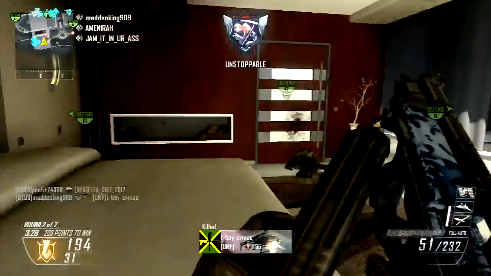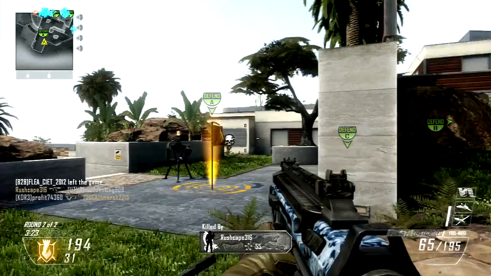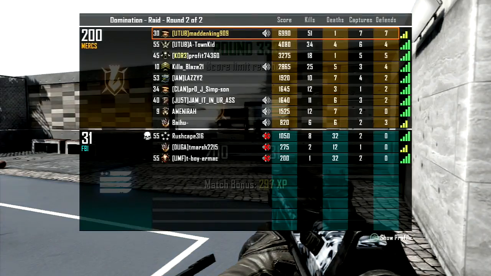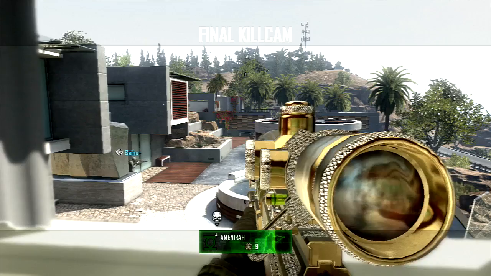So right here, I'm still unstoppable. I haven't died yet. And why did you challenge him? Ugh. Every time I watch this, I want to pull my hair out because I was about to be 51-0, and for some reason I decided to challenge him. But I went 51-1. I got nuclear in the first round.